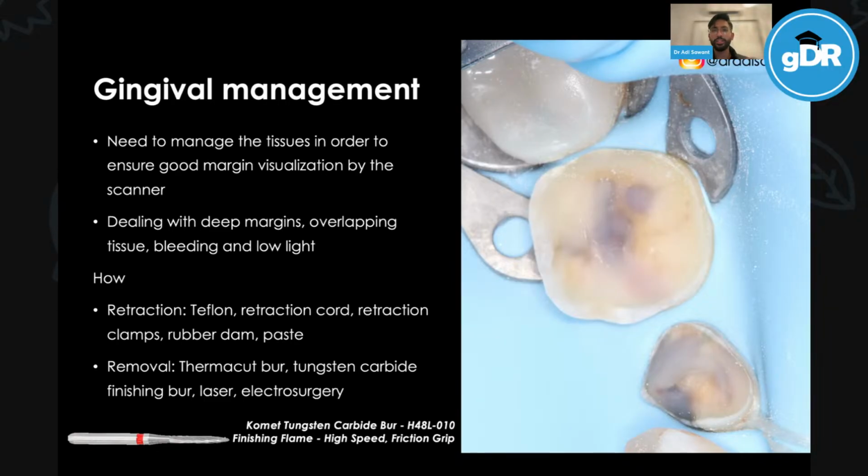The other thing that might work is when you send your handpieces off for repair, sometimes they come back with this random, useless burr in them. That one's, weirdly enough, quite good for removing gingiva as well. Just no water, so you get a cauterizing effect as you go through.